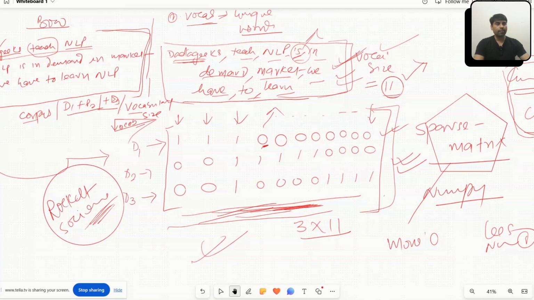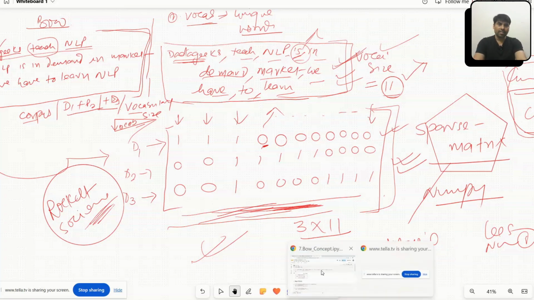In the next class I will do a project and we will see how to use it. But before that, one more thing: what I discussed right now is very theoretical, so let me explain how to implement it in code. I hope you got a fair understanding.